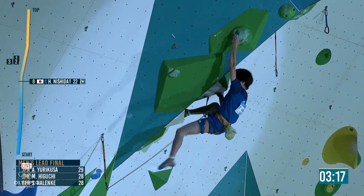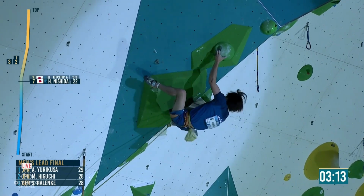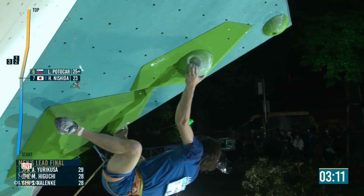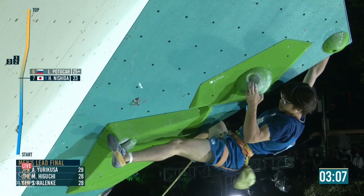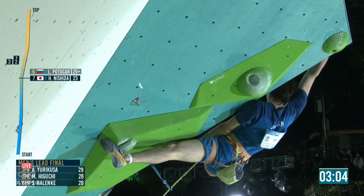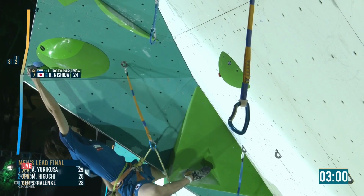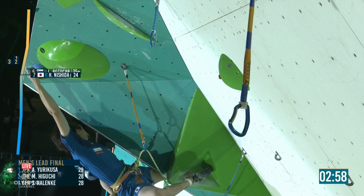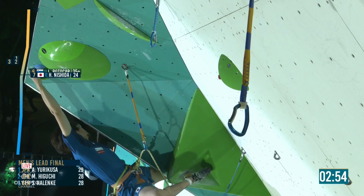So the big bump into the dish almost went too high on it. Just caught it. It's not much of a heel hook there either, on the left. Takes it away quickly. Right, here we go. Last chance for one of the men to get to the final part. That was a crazy position. Yeah, when you look at that right heel and the position of his leg.